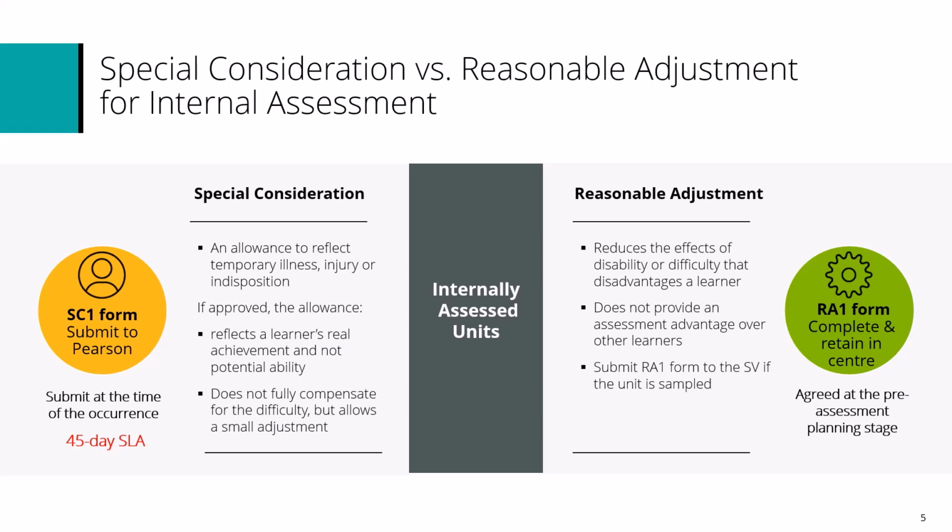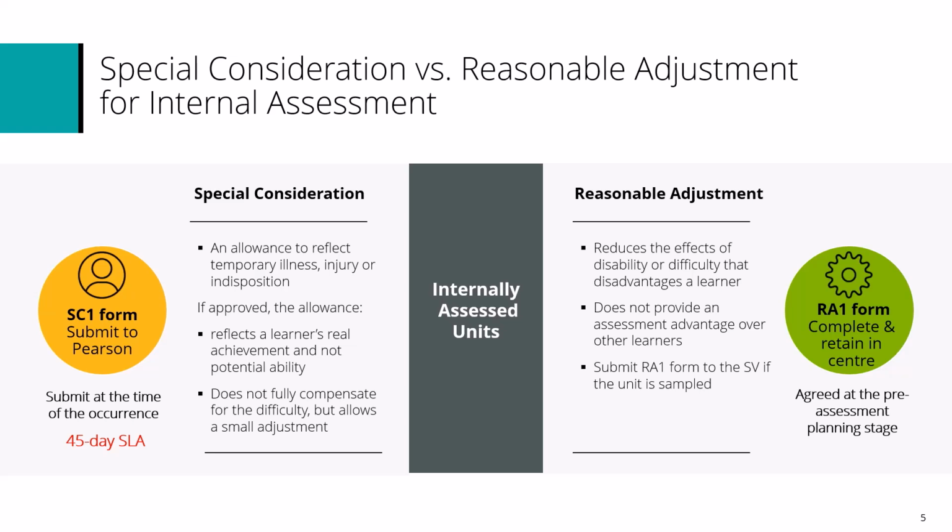Just to recap, the first important point is that you must agree reasonable adjustments prior to assessment or as soon as the need for an adjustment is identified. Alternatively, apply for special considerations at the time of the occurrence. Let me quickly confirm again what we mean by both of these terms.